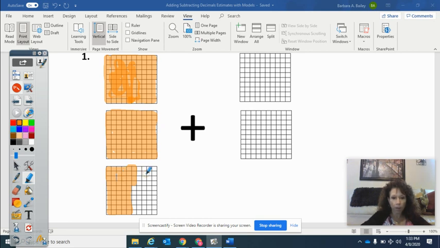All right, and over here, I'll use a different color, going to add to that. Oh, there's Luna.